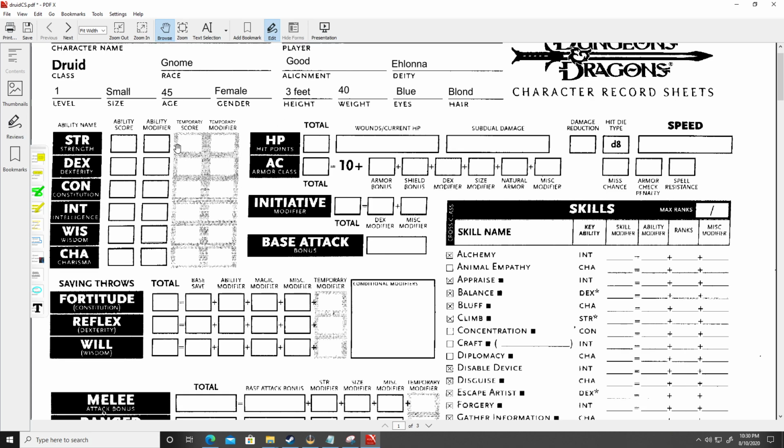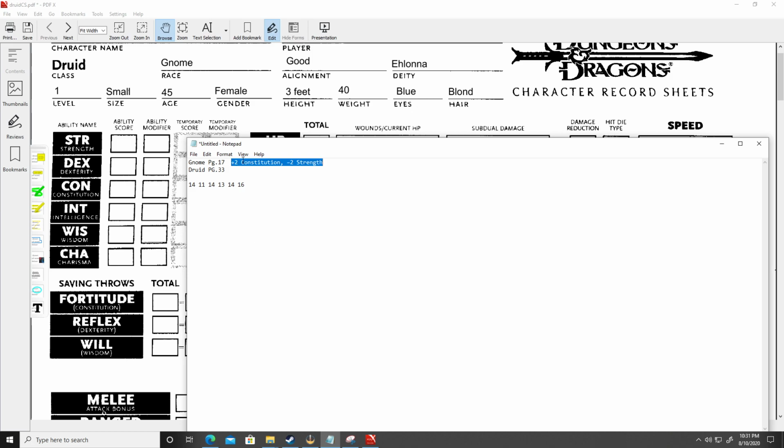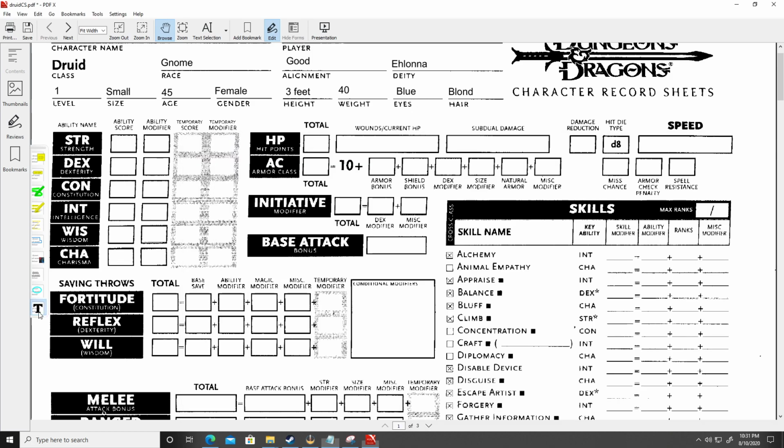Alright, the next thing we're going to look at is her ability scores, right in here, guys. With her ability scores, you'll place the ability score, the modifier, the temporary score, the temporary modifier. What I want to do to start off with is take the +2 Constitution and -2 Strength, and we're going to add those in right here.